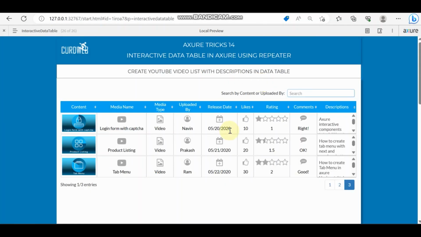So just one repeater will reflect all this content, where we enter the content in a repeater table.